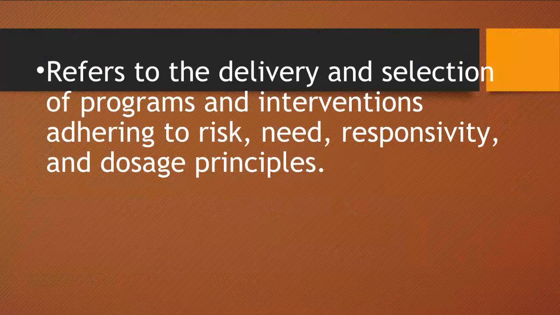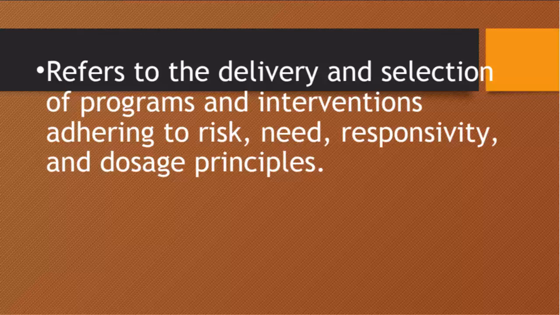Now, targeting interventions refers to the delivery and selection of programs and interventions. And there are 4 principles that are part of targeting interventions. So this is when you're determining the appropriateness of a program for an offender. These are the 4 things you're looking at: risk, need, responsivity, and dosage.